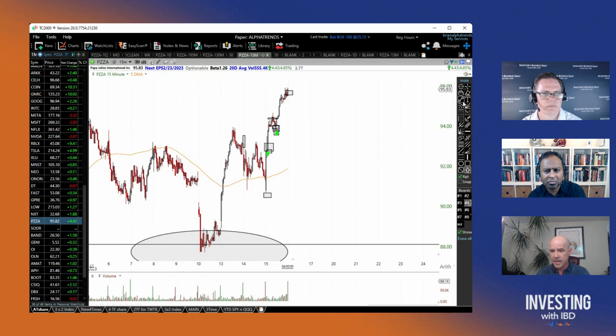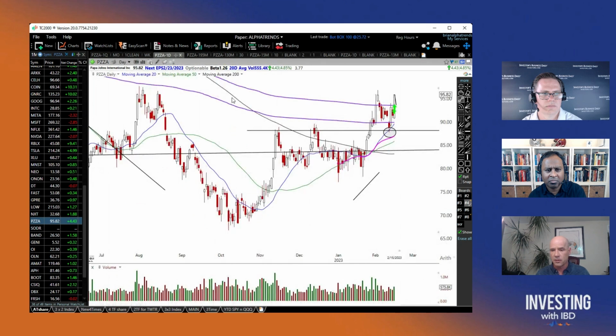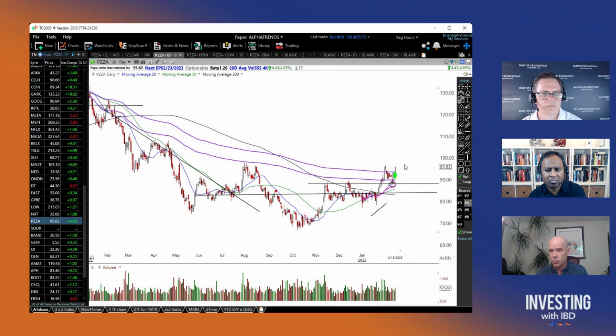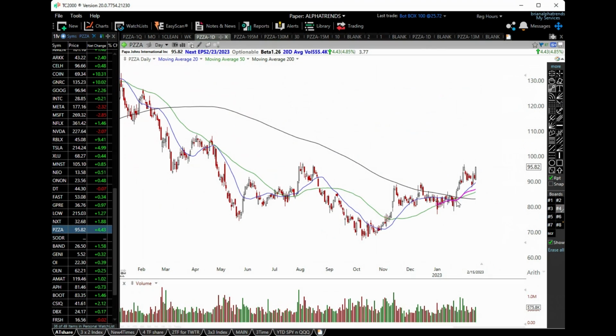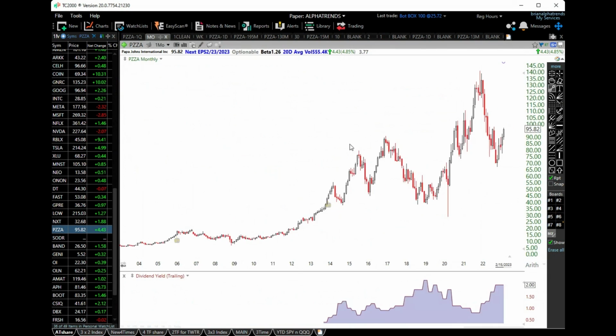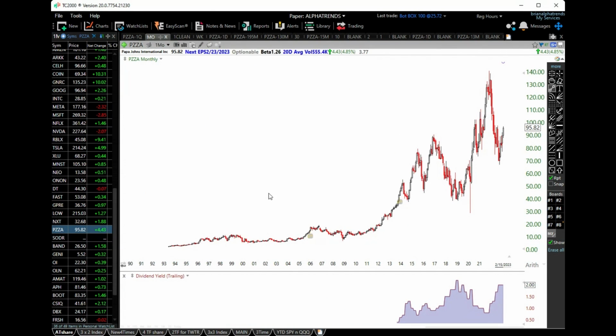So if I get tagged on that first third, let's say it shakes out in the morning, but then it goes on to recover, well, then maybe I'll add back here even and put all my stop here. But this one, it looks like it's on its way. This looks like the beginning of a stage 2 uptrend. And this is, I believe they say, one of the best performing stocks of all time.